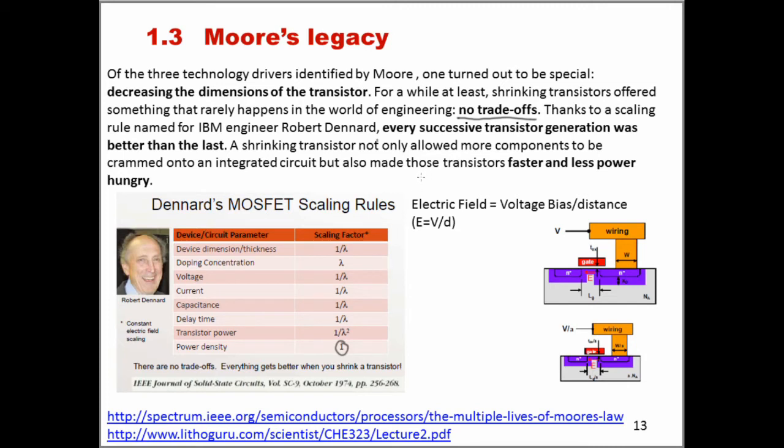So this was quite an amazing situation where by shrinking the size of these devices you could get things to work actually better. The transistor would use much less power, would work at a lower voltage, and there would be less delay time, which means that the microprocessor would work in the end at a faster frequency.